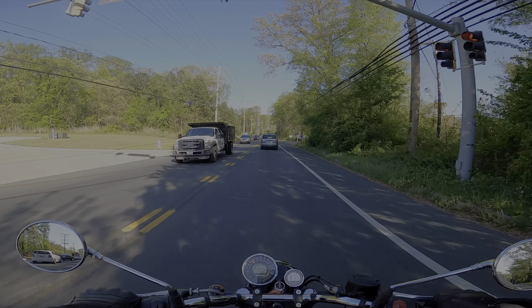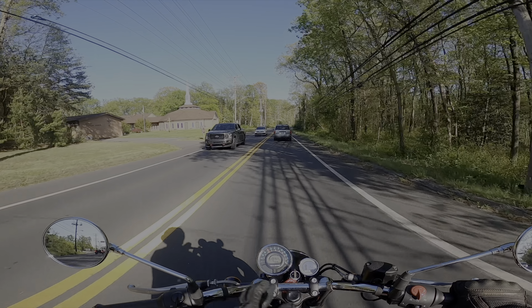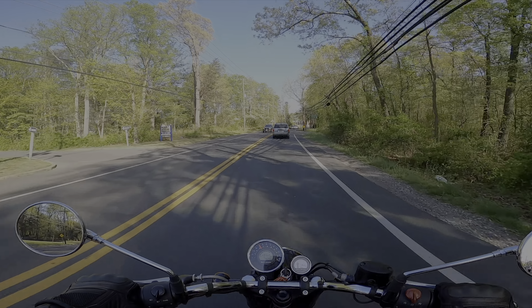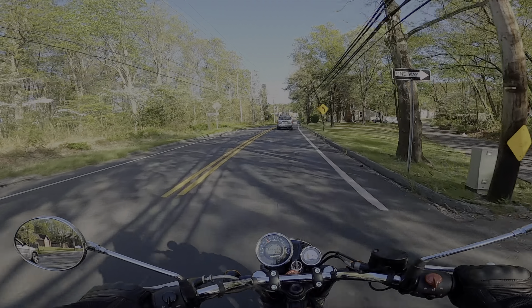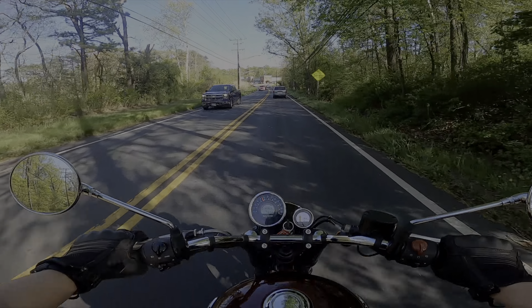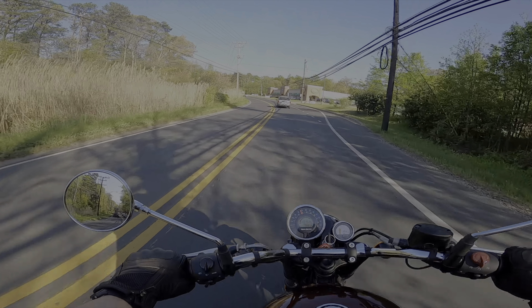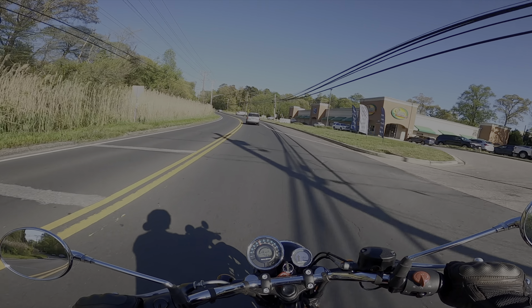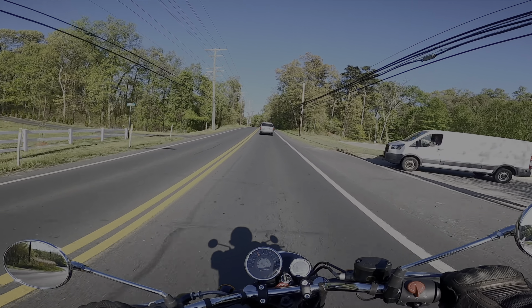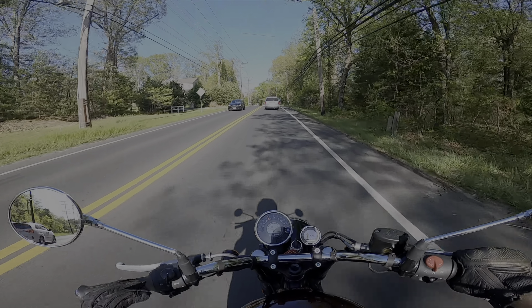It's a much bigger frame than what you'd think a 350 normally would have. And what that does is it makes it a more acceptable bike for someone out of the beginner stage. It's more comfortable, it has a nice suspension with decent compliance. You don't feel the heaviness of it — it's not super heavy, around 400-some odd pounds. It feels a little lighter weight and more composed than a Sportster, but the flickability feels very similar to a lot of Sportsters I've ridden. And that's a good thing.